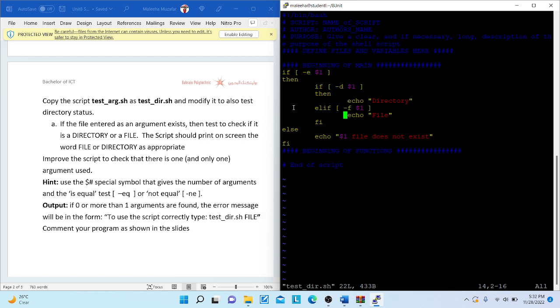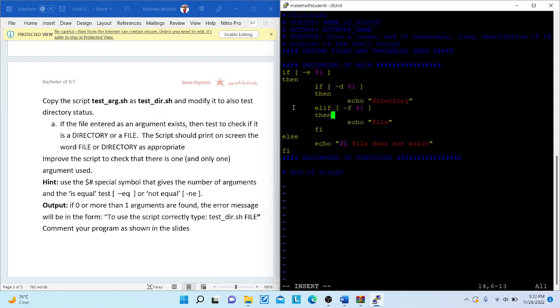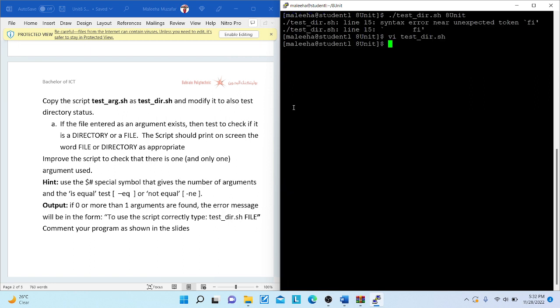Oh, the problem is not with else. The problem is the fact that I forgot to write then. I hope this works. Okay, unit 8 file does not exist. Oh, because I am in the same directory.